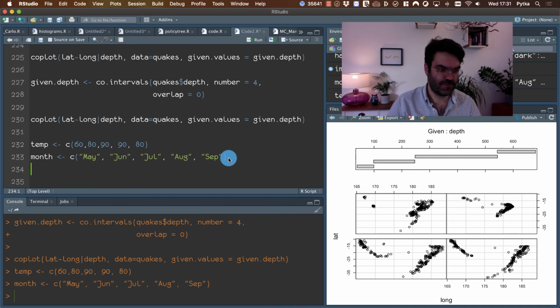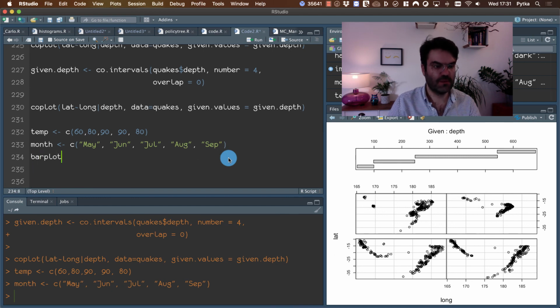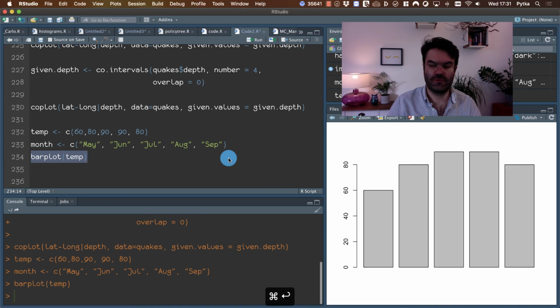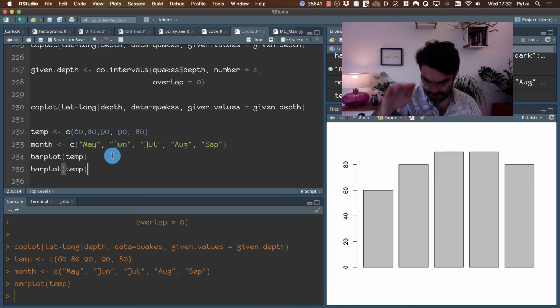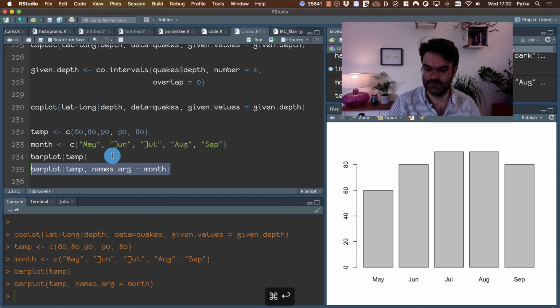We have those two objects, and if we want to provide those labels of months below on the x-axis, we type the names argument, month. It is what it is.